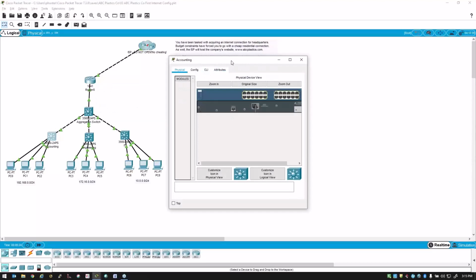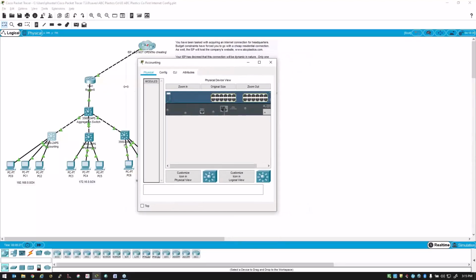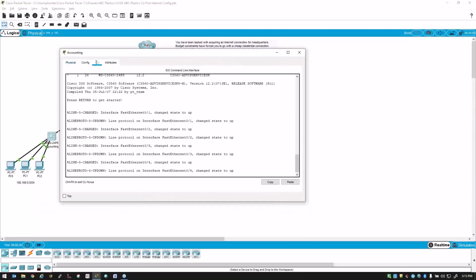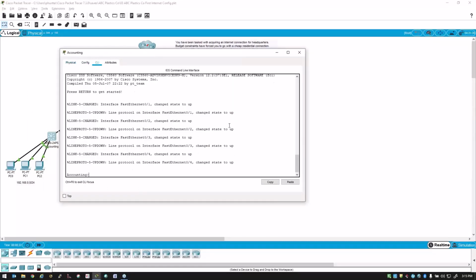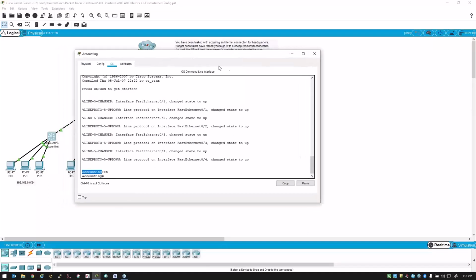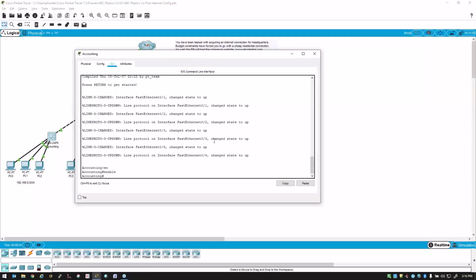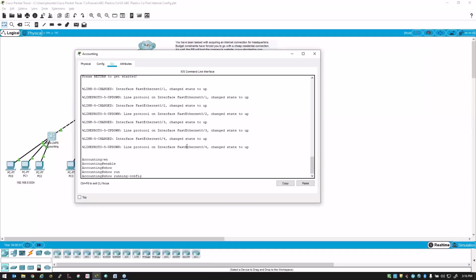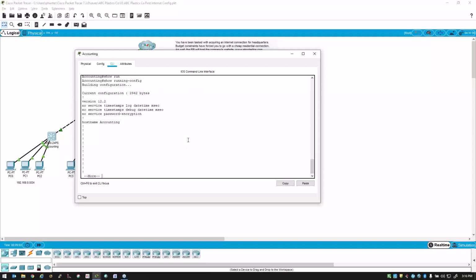We did it already, like I said, in the last lab, but I want to walk through it here so that we can take another look at it. If we go to the command line interface for this switch, we can see that we named it Accounting, a cute name, but it goes with the department, so it's meaningful. I just typed the enable command so that I can get into privileged EXEC mode. I can do all of the things that can be done on this switch, including any configuration commands or important debugging commands. So if I just type show running-config, I want to see what the current running configuration is on this device, and hit enter.